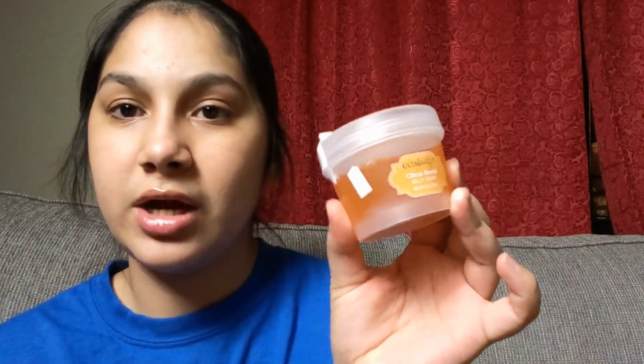Next, I got this cute Ulta Beauty Citrus Balm Jelly Soap right here. I opened it, obviously, so I could smell it. It's an orange citrus scent. And I got it for $4. I spent a total of $93, and after taxes and shipping and everything, it was $103. So I got this cute little soap. It smells amazing, and I've never tried a jelly soap, so I'm pretty excited.